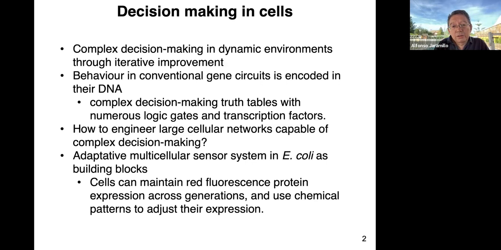Normally, to give living systems, in particular bacteria, a given behavior and decision making, you use gene circuits, and in gene circuits most of the information is encoded in the DNA. So you design these gene circuits, and then they will behave forever like that. Maybe oscillating, maybe doing some pattern recognition. But if you want to change that behavior, you normally have to design it again.